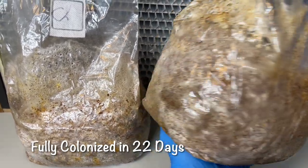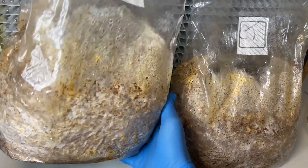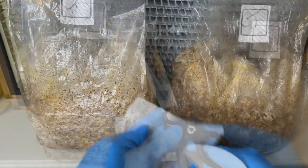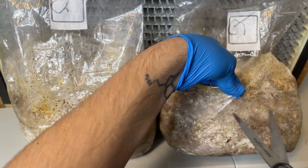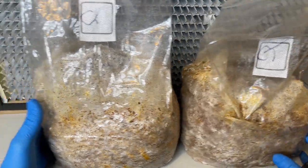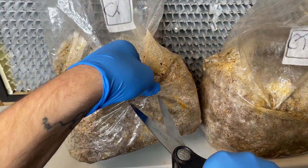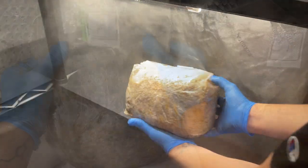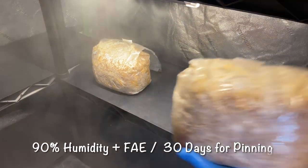Now that the blocks are fully colonized, it's time to initiate fruiting. Use a pair of clean scissors or a knife to slice into the side of the fruiting block. I have found it best to slice directly into the substrate. The fruiting blocks are placed inside of a fruiting chamber with 90% humidity and fresh air exchange for 30 days.